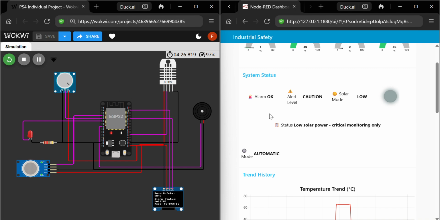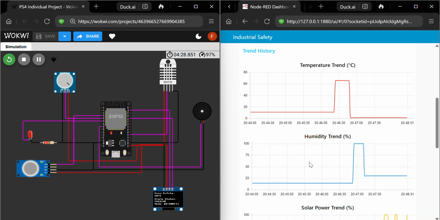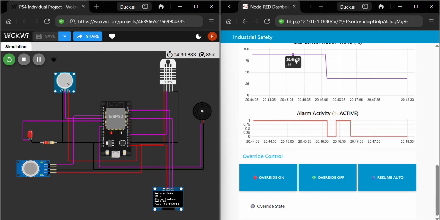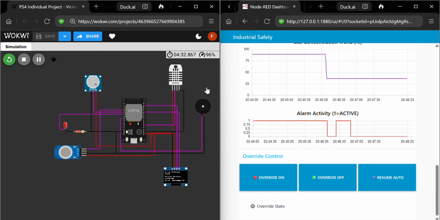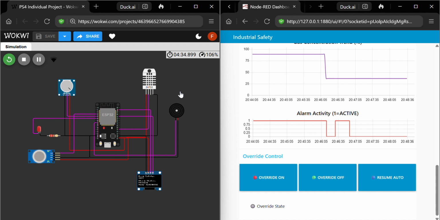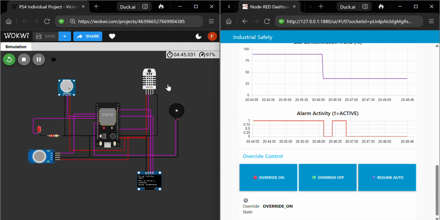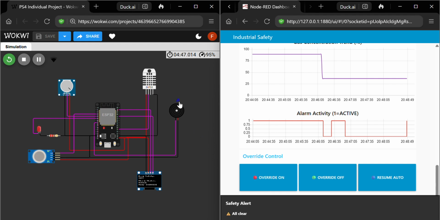Okay, so now I will demonstrate the override on. As you can see, the system right now is inactive because the threshold of the sensors are not met. But when I click on the override on button, the system will be activated regardless of the threshold.